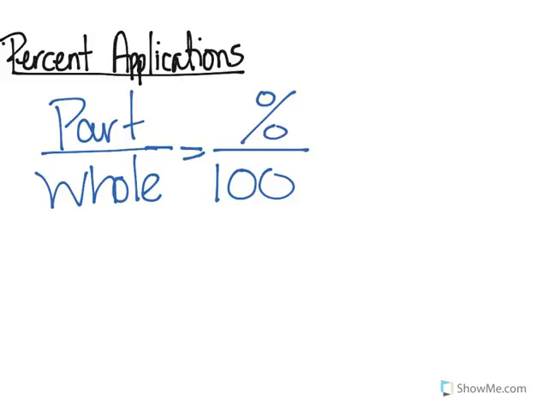So when you are solving percent application problems, you are always following the concept of part over whole, and you're always making it equal to 100. So if I give you a part, whole, and 100, you should be able to tell me the percent. If I give you the percent, the 100, and the whole, you should be able to tell me the part. So if I give you 3 out of the 4, you can find the fourth one by using a ratio table and a proportion. So let's try some as an example so you can see what I mean.